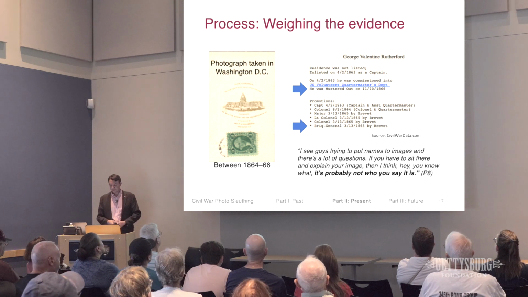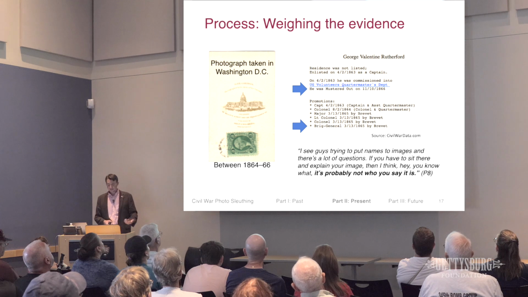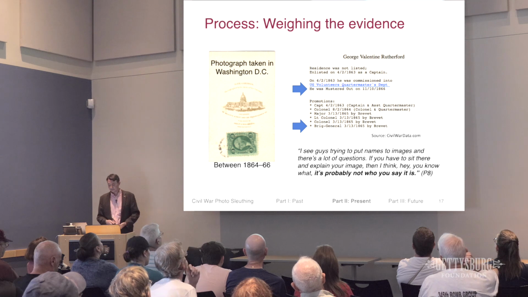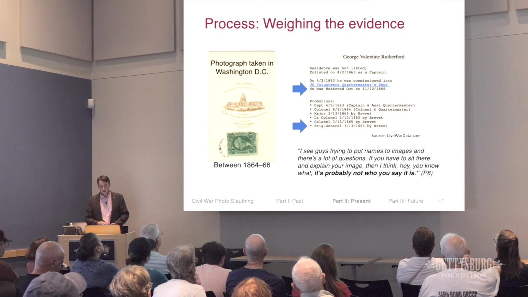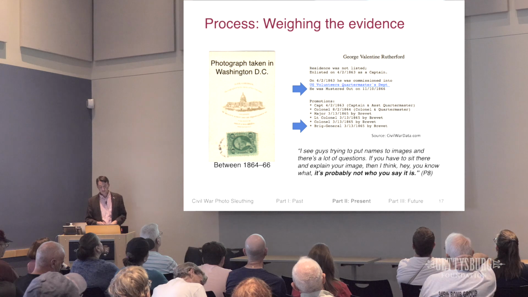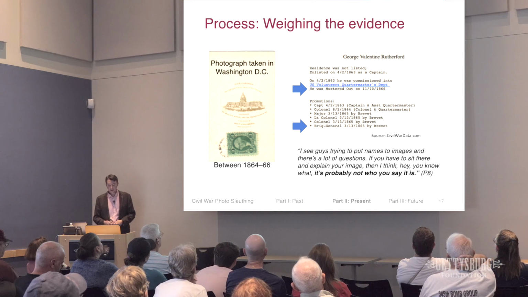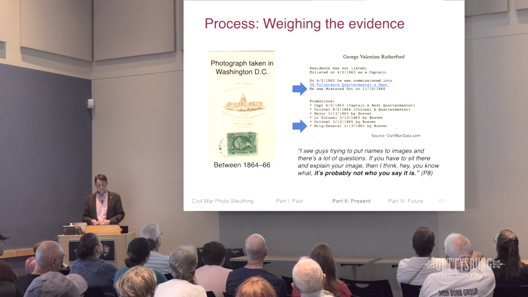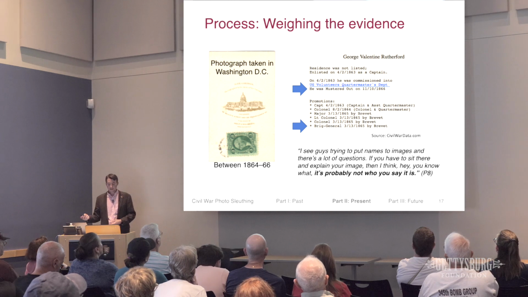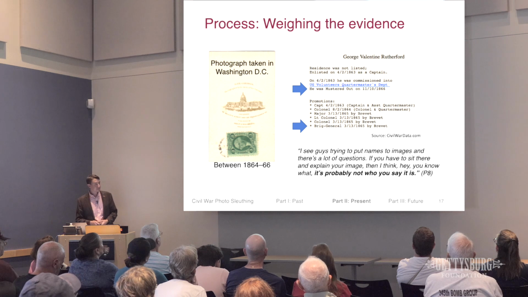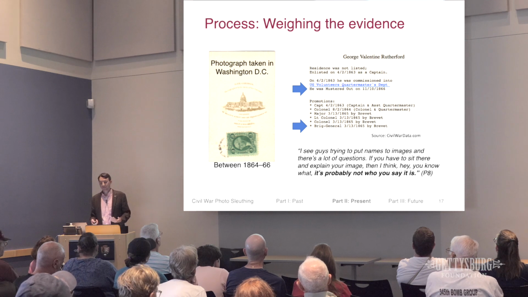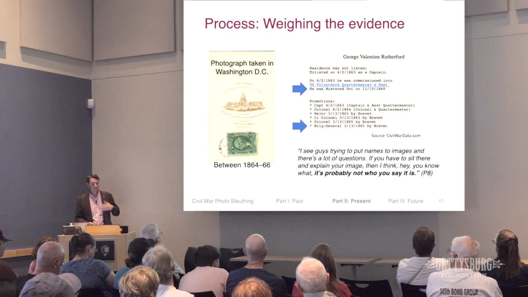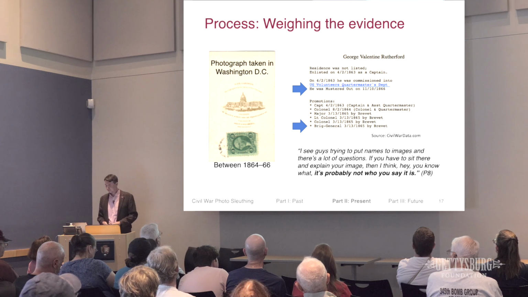Well, that matches his biography. We can see here he came in as a captain in 1863. He was in the quartermaster's department. He spent the whole war in DC, progressed through the ranks. Most importantly, he was breveted, backdated to 65 like many of the brevets, and he came out of the Army in 1866. So this fits. This guy would have been in DC, and he would have been wearing that uniform between the period of time that this photograph was taken.